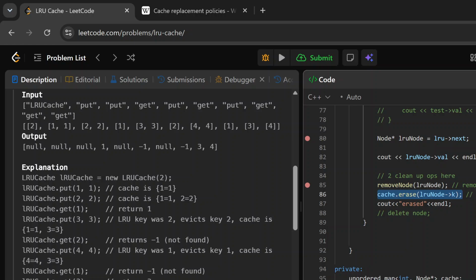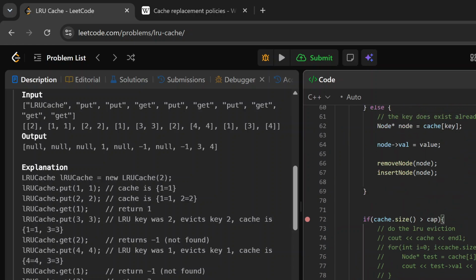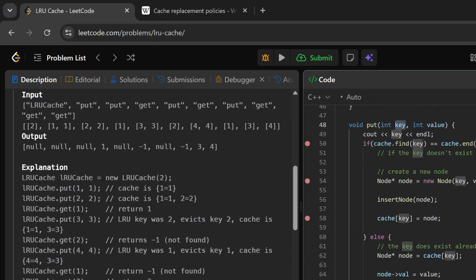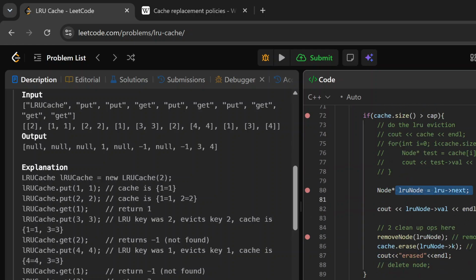Oh, there's no way. This is not the key. Okay, it makes complete sense. This key is not the key that we are deleting. It's the node's key. It's very obvious. I think now we're good.